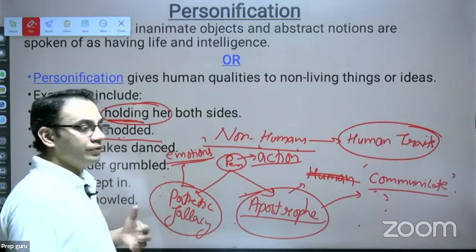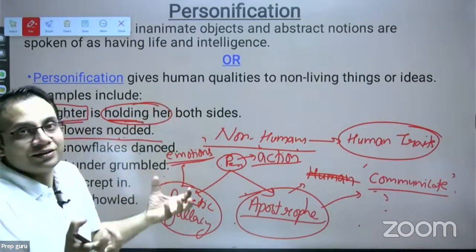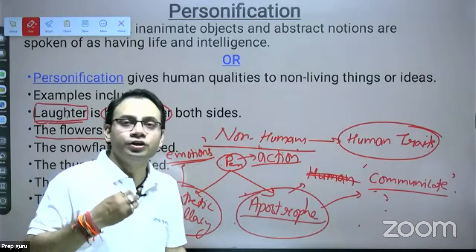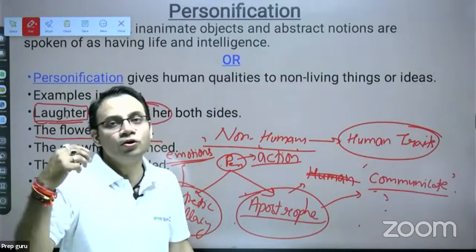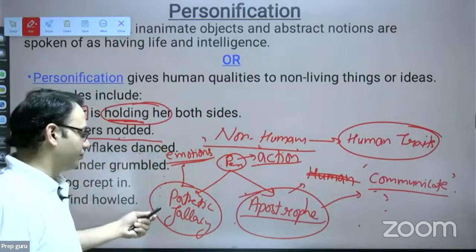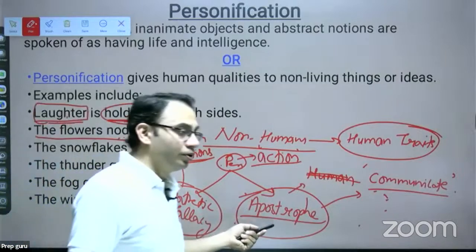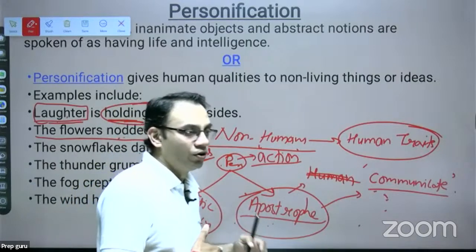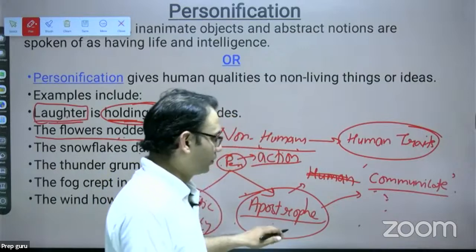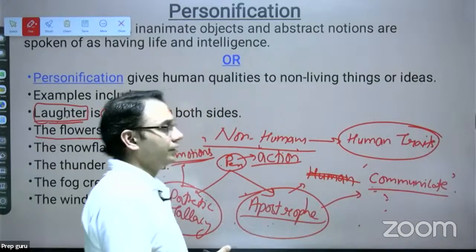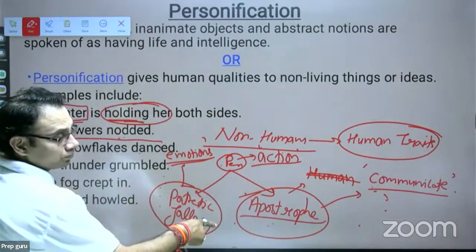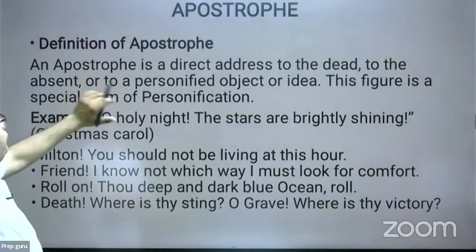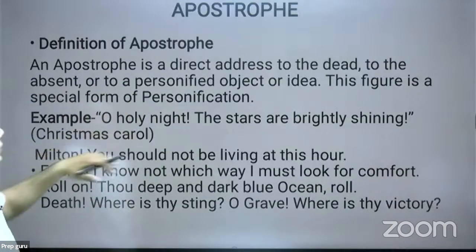Pathetic fallacy. Suppose if I say clouds are crying. Clouds are crying. The angry sea. If we put emotions in our sentence through non-humans, then it would be the case of pathetic fallacy. When we are going to show communication of a thing with non-humans, then it is the case of apostrophe, right? Let's see the examples. Did you note this down? No. Let's see. Apostrophe is communication.